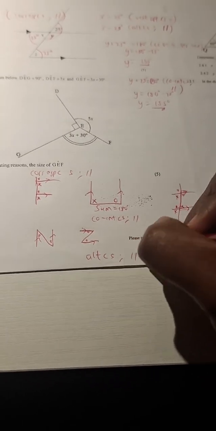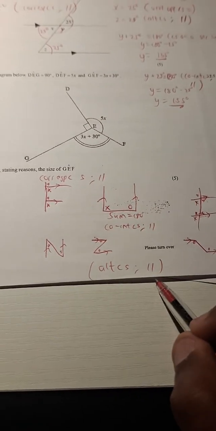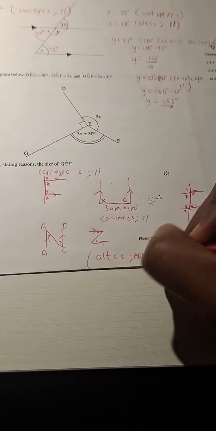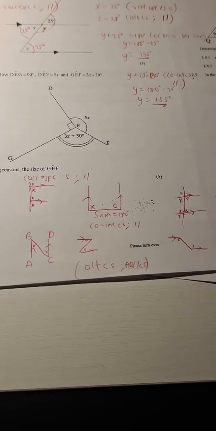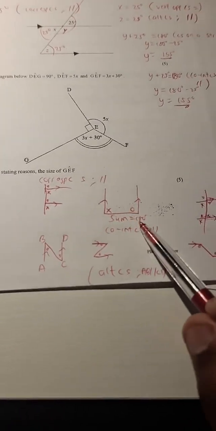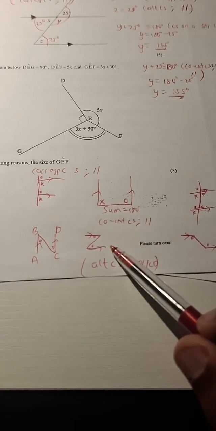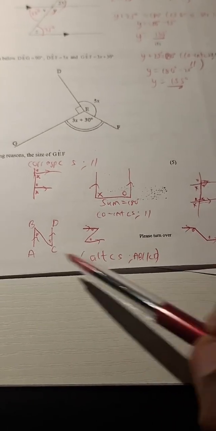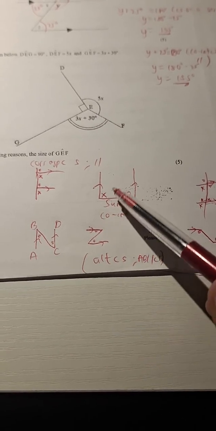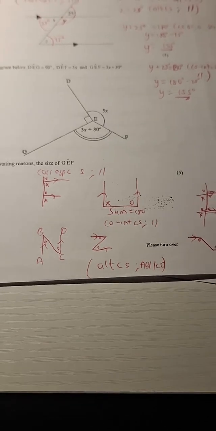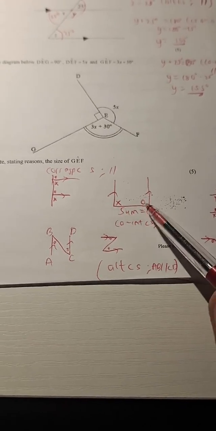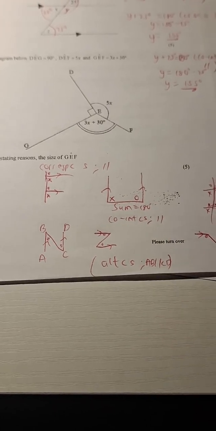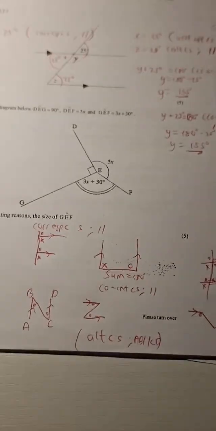Guys, please always state your lines that are parallel when you are writing the reason. So if they have the letters A, B and C, D, then you go ahead and say AB is parallel to CD. So those that are writing today, guys, hopefully you can remember this. Corresponding angles and alternate angles are equal, but for co-interior angles, the sum of those angles gives you 180. Your armpit angles, where it stinks, you must add the angles, equate them to 180, and solve. So hopefully we understand and we are okay.